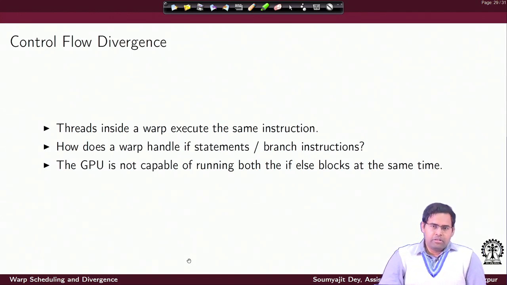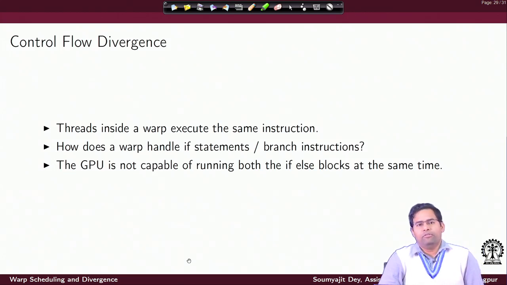However, the question of how many operations the GPU is really executing in parallel depends on something very important, which is the flow of control inside the kernel. We have been assuming that threads can make progress in parallel inside a warp, but that need not always be the case.